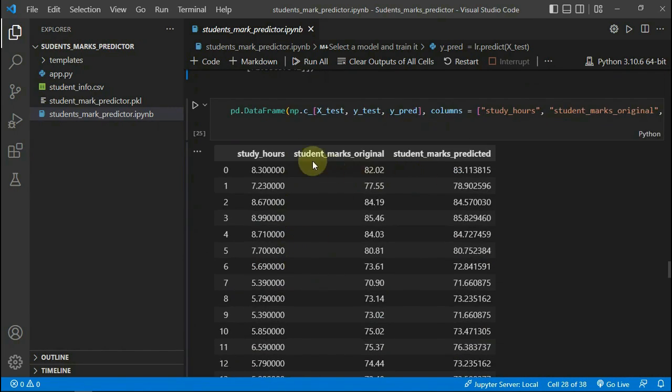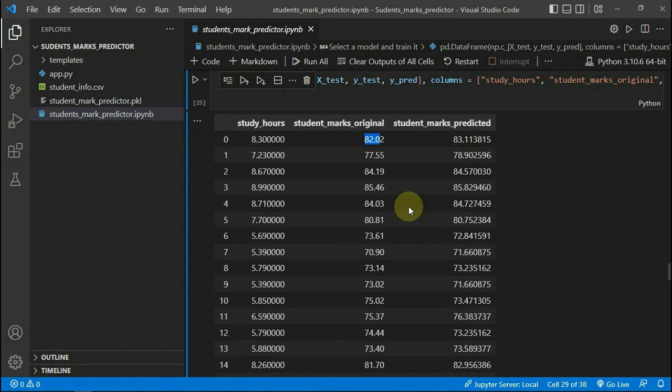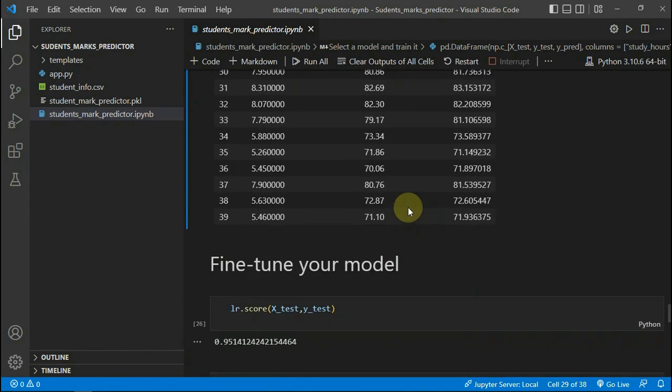And then we just concatenate these two variables, which are the original marks and the predicted marks. So you can see 82 was the original percentage the student was getting, and our model predicted that the student will get 83.1. So there is very little difference.